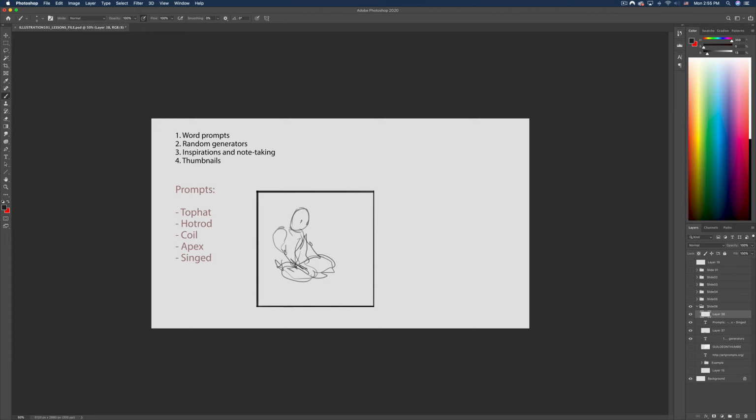But if we were to work with singed, we could have this really rough figure here. I'll just put him right in the middle of this square and a little down so I have some room on top. But singed, we could have the top of his head be burnt. So I'm using a shape now. I'm using a large brush to kind of create a difference in value, which helps to enunciate the focal point. And we could, again, have sort of a smoke coming from it, which is a theme that's just emerging a lot lately, but that's just how the cookie kind of crumbles.